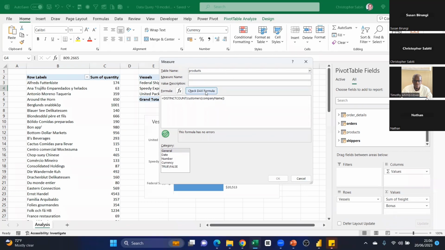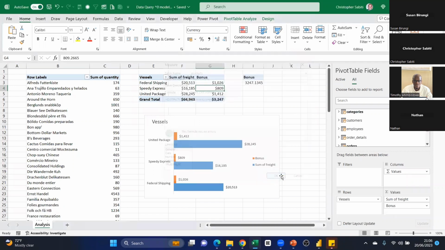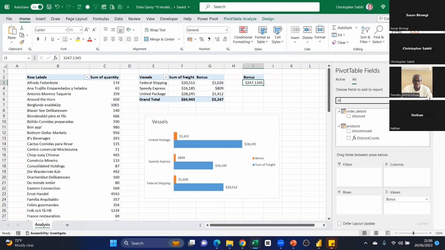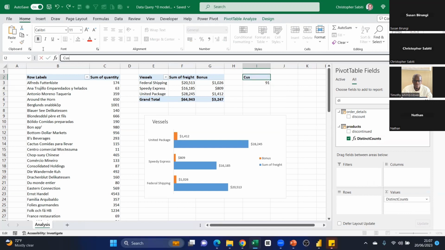This is distinct counts. So I think that is it, distinct count. So I've created a measure of distinct count. So if I want to put here instead of bonus, I want to count the customers we have, because it may be only just a lone number. So you'll say distinct count, which always has an FX. So you'll bring it here and remove this. So which means here I'll say these are customers.